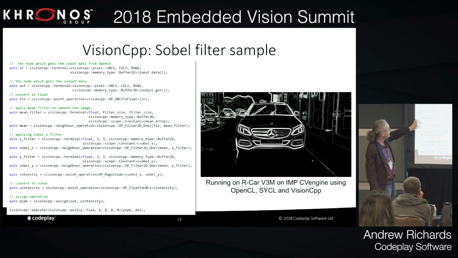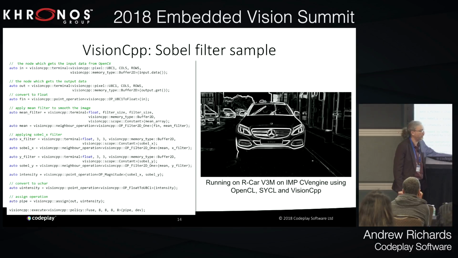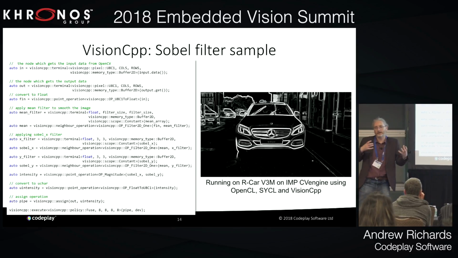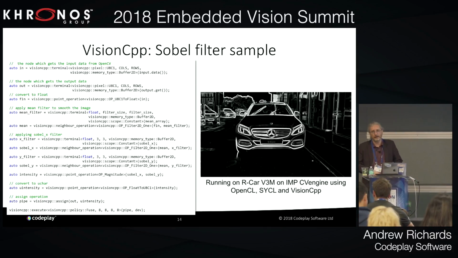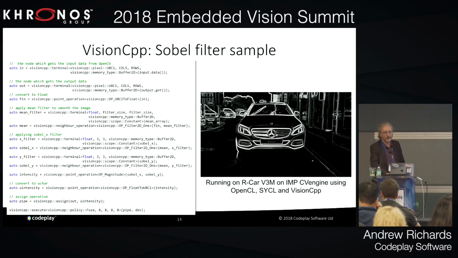And what happens is, as you build this up, we're building up an extremely complicated data type. The type of this variable, the reason we don't write it out, is extremely complicated. The type contains the whole expression. So the type contains our code. And then when we execute it, we provide a policy saying fuse it, and that type is actually converted into code at compile time in C++. And we don't have to write a compiler or anything. We just have to write templates.